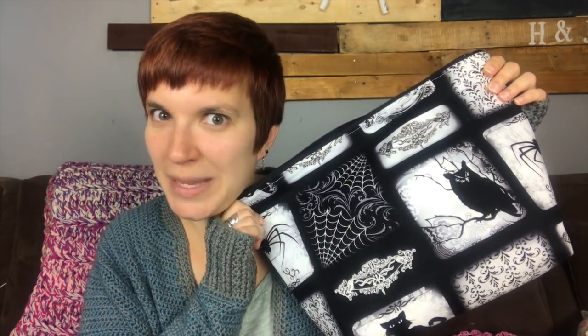I am not a person who is a monogamous crocheter. However, my WIPs are out of control and I'm trying to get some of them off the needles, off the hook. So this is a giant one. The next one is giant as well. And once it's done, I'm gonna be so excited. It is living in my amazing Halloween bag that Barb made me years ago. Well, I say years. It was at the start of this podcast, which was only a year and a half ago, so that's not really years.